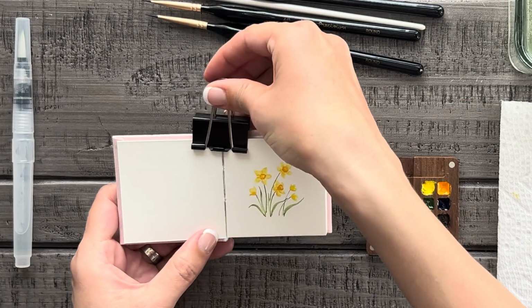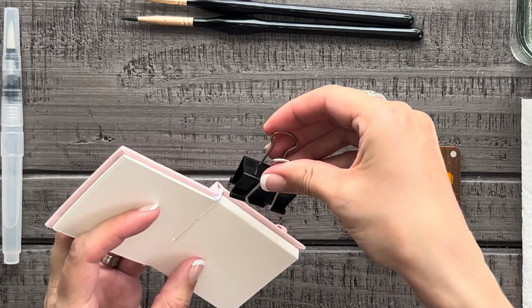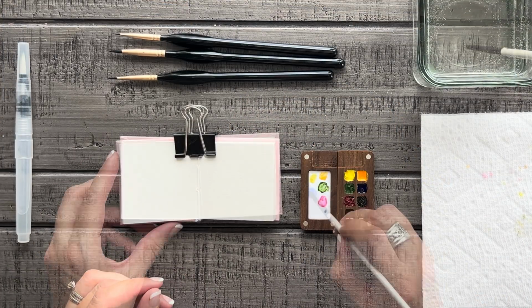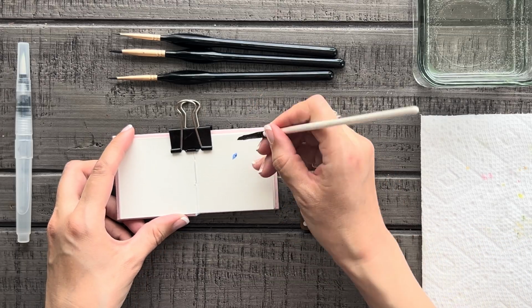All right, very fun. Let's try another one. Now we haven't used blue yet, so let's give that a try here. In fact, I'm going to pull out one of my smallest angle brushes and play with some of the simplest flowers that I know how to make.